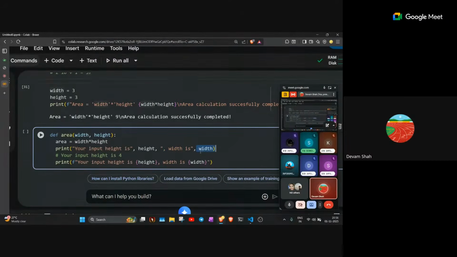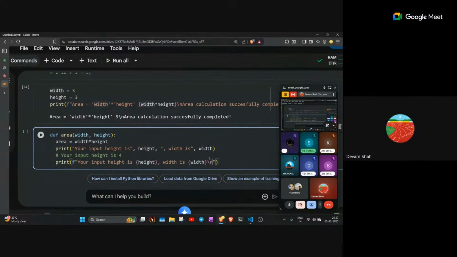But if you want to do it in a better way, you can use this single f and double quotes. You can see this double quotes here, right? This double quotes is needed, and inside that you can give your string characters which you want to print as they are, and then code or variables inside the curly braces. Okay, so both are alternative ways. Both are alternative ways, right? Okay, thank you.